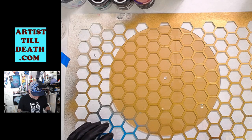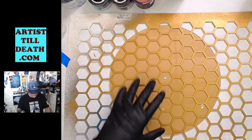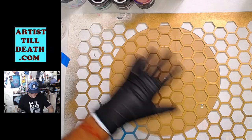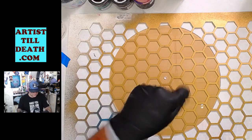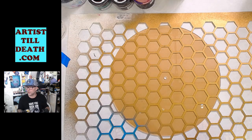All right, so I think I'm going to do the whole thing. Yeah, I think that'll be fun. You know what you could do with this? I could spray this, let it dry, and then take some masking paper, put it back over this, flip it over, and then pour on the other side. So you have a really 3D dimensional thing going.